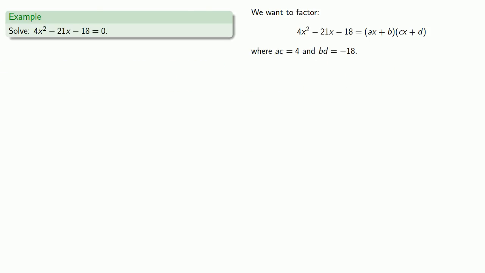So we'll try out every pair of numbers that we can find where one product is 4 and the other product is -18. So 4 and 1 multiply to 4, and 1 and -18 multiply to -18. So maybe this factors as (4x + 1)(x - 18). So let's expand the right-hand side. And it doesn't work.